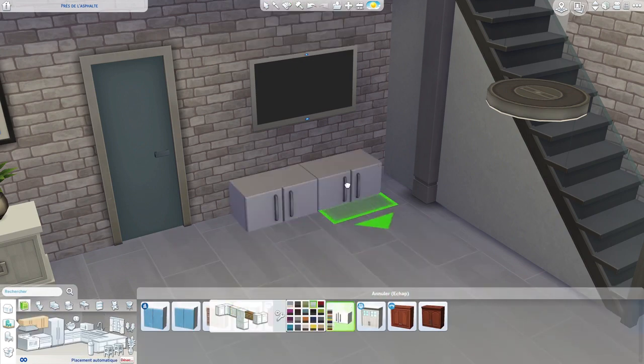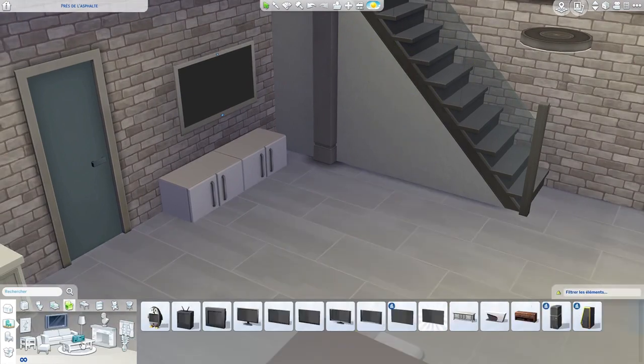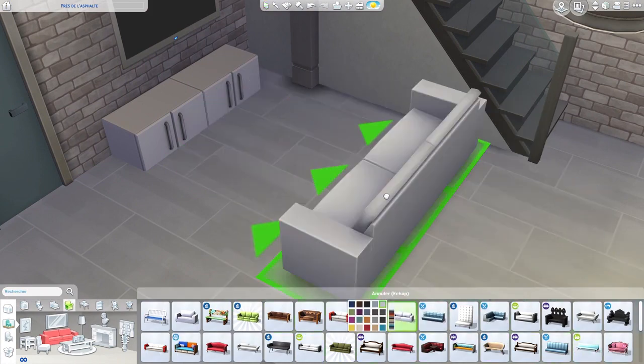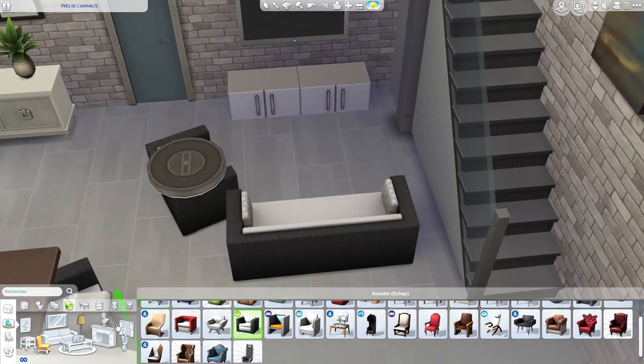In this bathroom there is a toilet, a shower, a bathtub, and a little dressing room. Yeah, I think that's pretty much it.